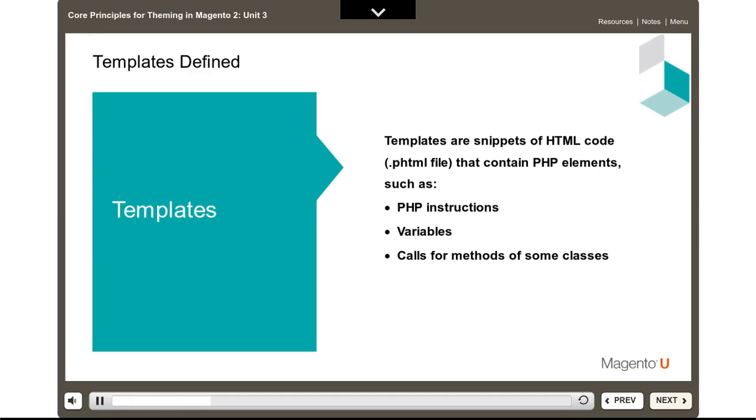Templates are snippets of PHTML code that contain PHP elements such as PHP instructions, variables, and calls for class methods. There are also HTML templates for JavaScript-based parts.